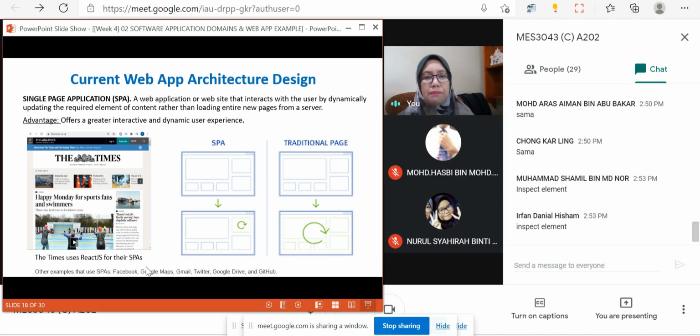Whenever you refresh the page, then yes, it will take the whole lot and start displaying the whole page again. But of course, because your device has cache memory, usually they keep the content inside there, so they just stick it back. They don't have to go to the server yet. But if they cannot find it inside the cache, then they'll go and fetch it from the server. Okay, so that's the story for SPA.